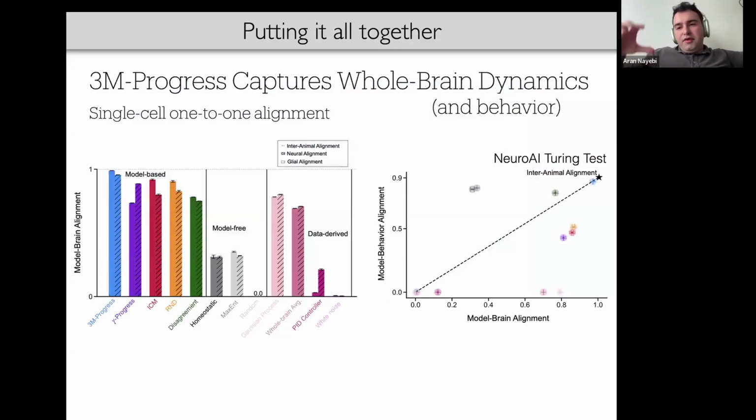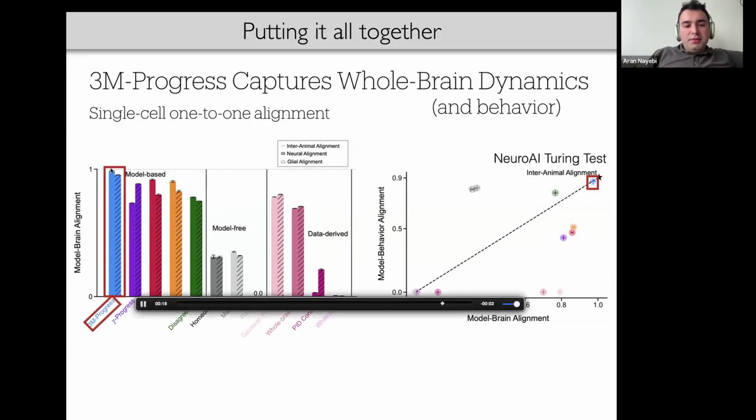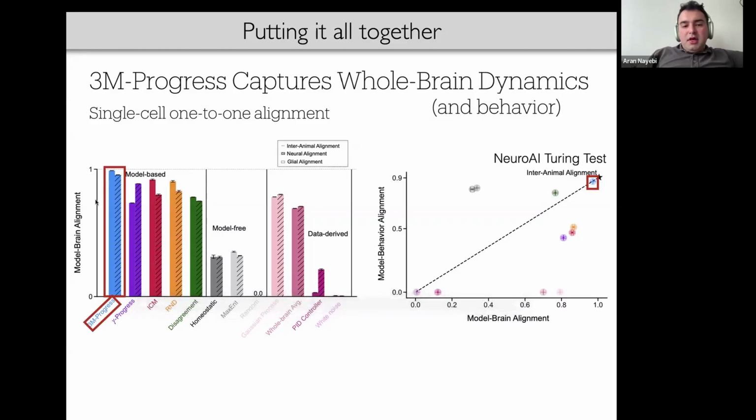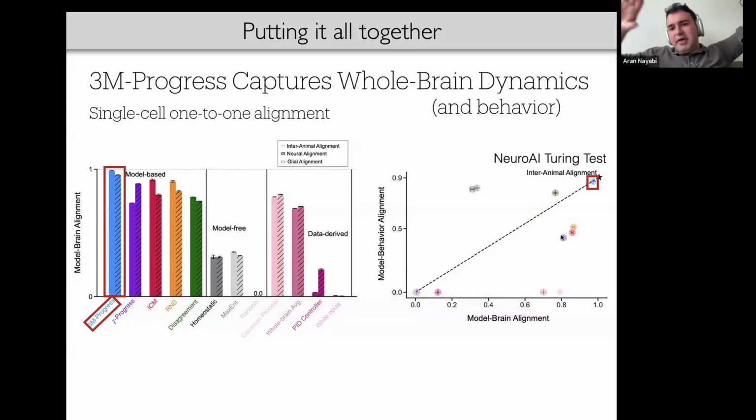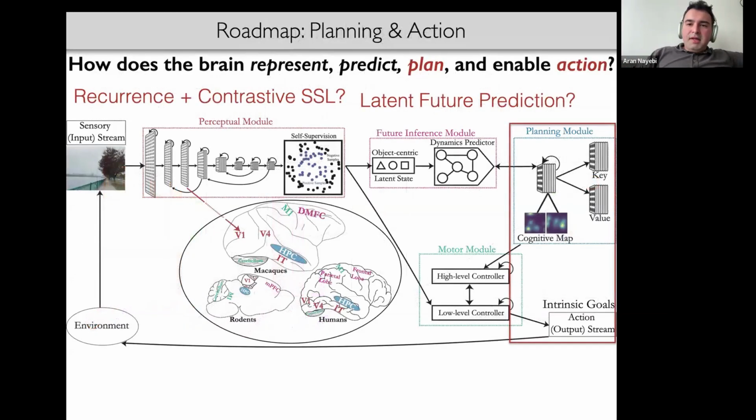And furthermore, if we look at the brain of that artificial agent, it can best match the real brain almost to 99% explained variance of the whole brain data, not just the neurons, but also the non-neuronal cell types, the radial astrocytes, which, as far as we know, is the first task-optimized account of non-neuronal cells, but also matches the behavior as well. So we have both. We're passing the NeuroAI Turing test here because we're matching both the behavior of the animal in this setting and also its internal representations.